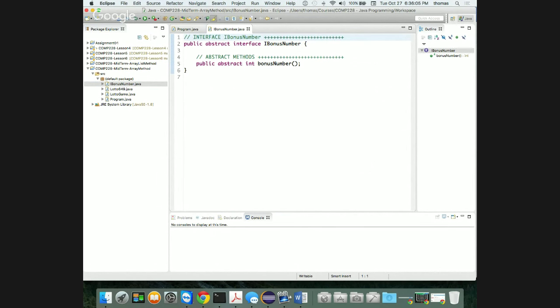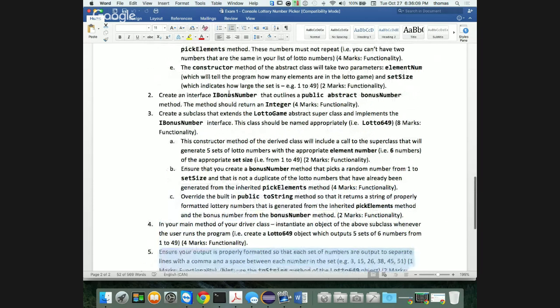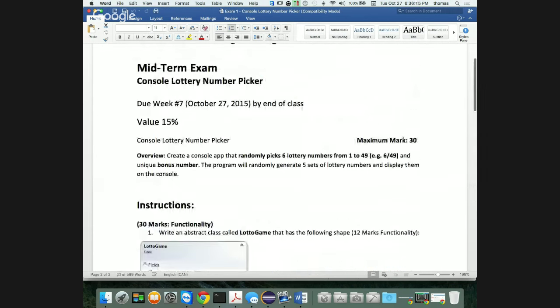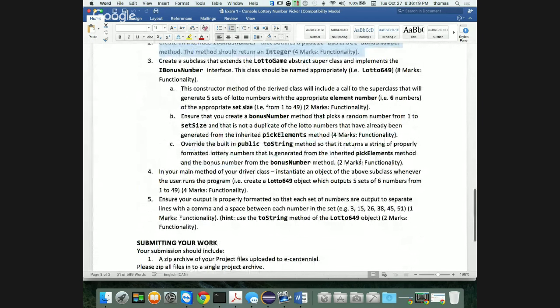For this, if you just did that one right there, here's the iBonus number. It's 4 marks. So that's 8 marks out of 30 right now. If all you did was those 2 things, 8 marks out of 30, you're almost there. You're almost a pass. You're getting closer, or halfway to a pass, let's say 25%. Okay, so those are the 2 things.